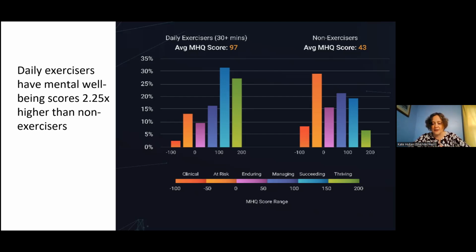And we know we have a mental health crisis in this country for our students, and we are significantly understaffed in not only the number of school personnel to address them, but the community personnel to address the most serious mental health needs of our students. So exercise is free. It's an incredible preventative and therapeutic method for helping our students. So let's get them up and moving as often as possible.